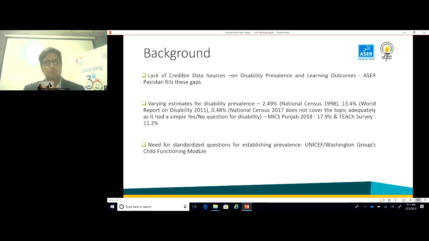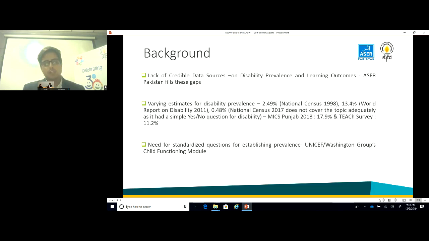The census results do not provide us with much information as far as the incidence of disabilities is concerned, as the questions asked in the census were binary in nature and thus did not capture the type or the extent of a disability. Moreover, it is also expected that in societies such as that of Pakistan, where persons with disabilities are usually stereotyped, respondents wouldn't have been really forthcoming about the disability status of themselves or their loved ones, which could have resulted in underreporting of the incidence rate. Other estimates, such as that from the World Report on Disability from 2011, show a much higher prevalence and disability incidence rate in the country.